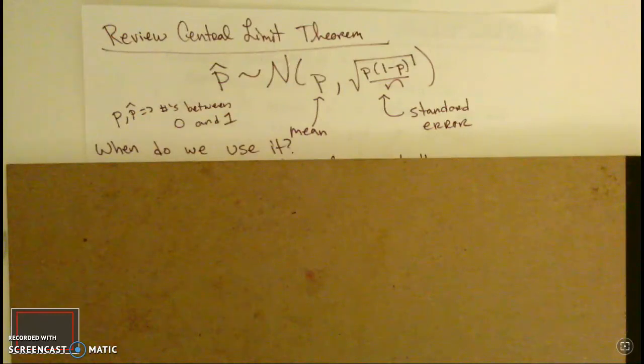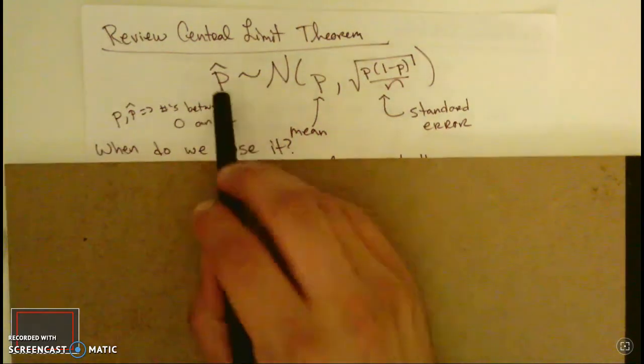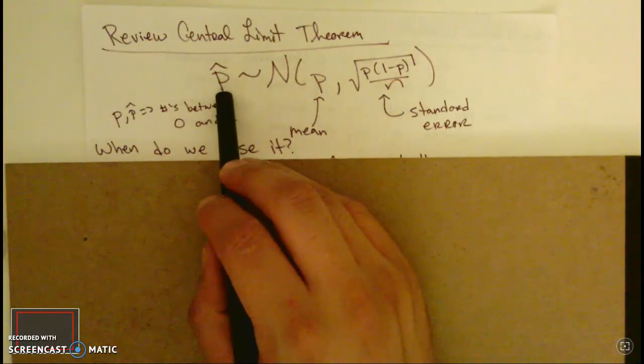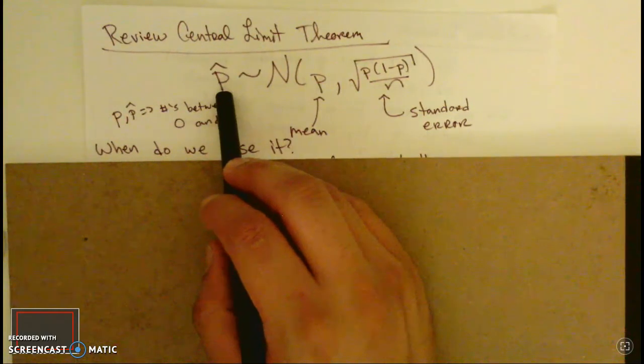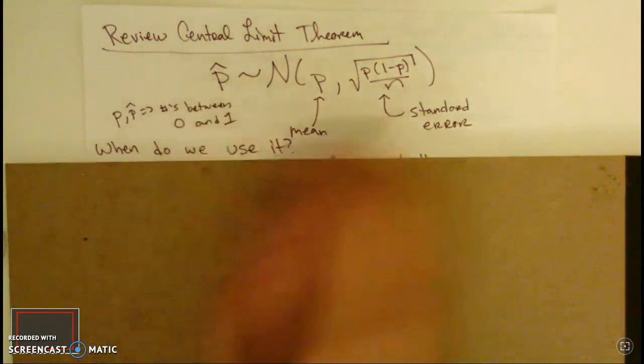Okay guys, so in this video we are going to review the central limit theorem. If you remember, where was the central limit theorem in our class? Well, remember the activity that we did when we were rolling the dice, trying to figure out the proportion of even numbers that we get from rolling a dice and what the distribution of all of our proportions were. So we got 10 dice, we rolled them, and maybe we got 7 out of the 10, right? So that's like 70%, and we plotted them all on the board, right?